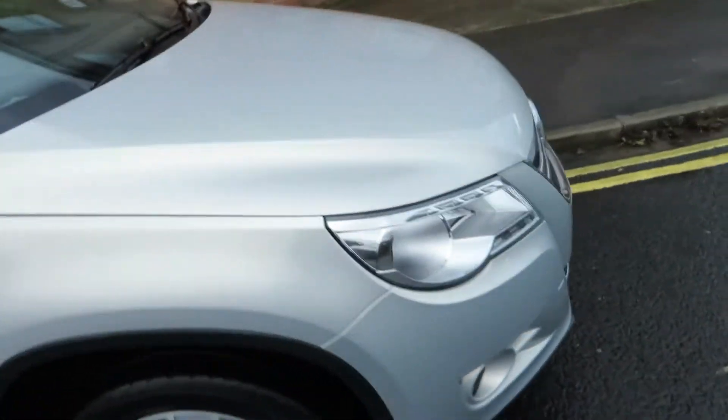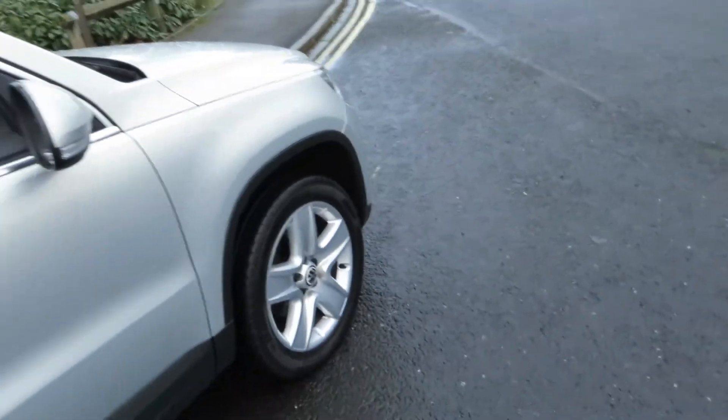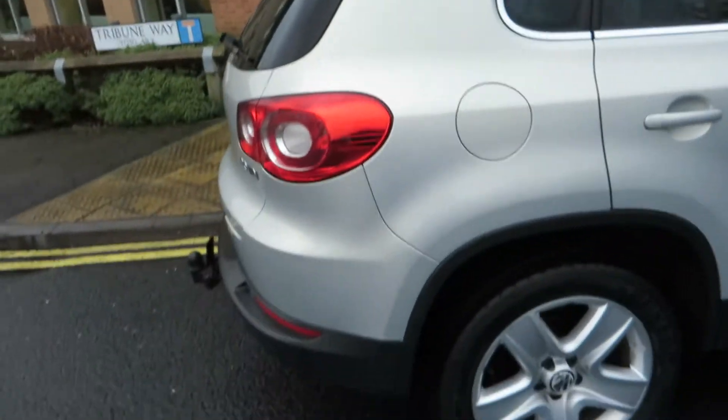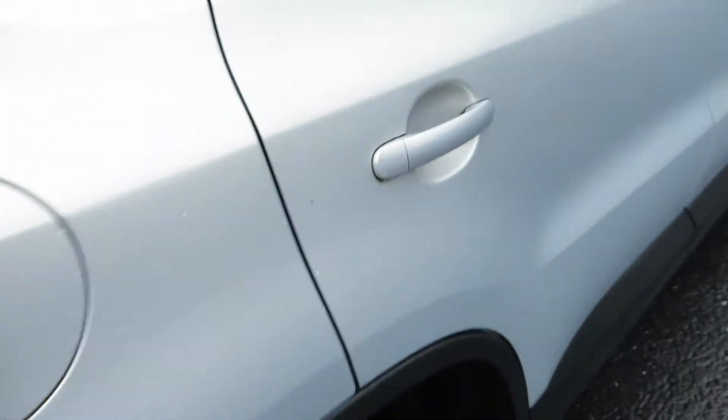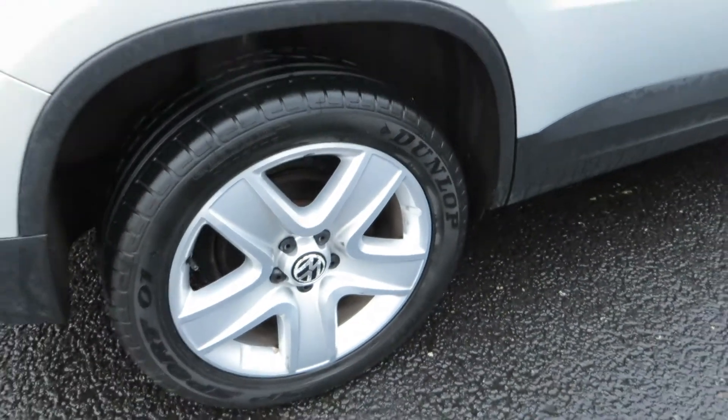Front wing, all clean and tidy. We've got four to five mil on this tyre. The alloy just has some surface scratches and the centre badges could do with replacing. The doors are okay and that back door's alright as well. The sill's okay and the rear wing — all I can see is a little bit of polishing around the handle, and an old little chip. Four to five mil on that tyre and the alloy's in good order.